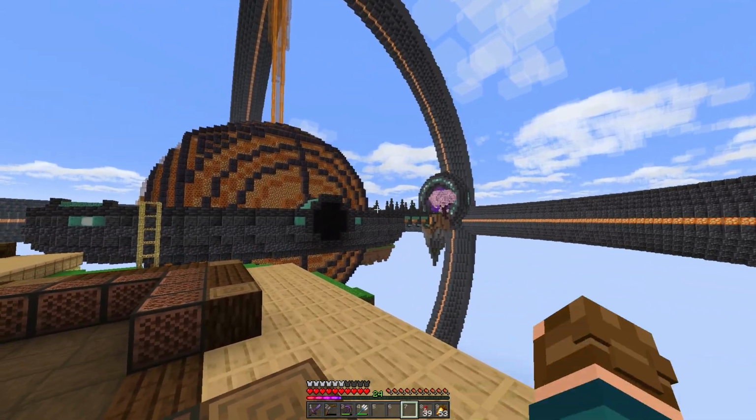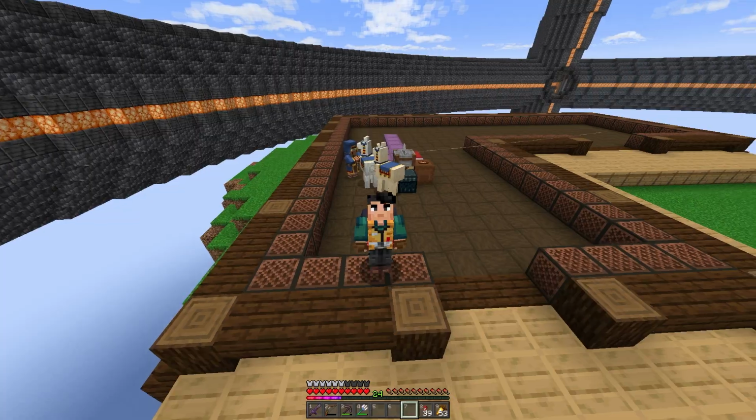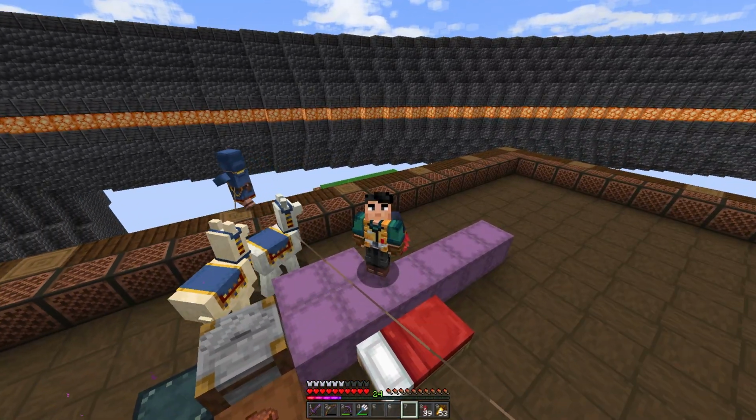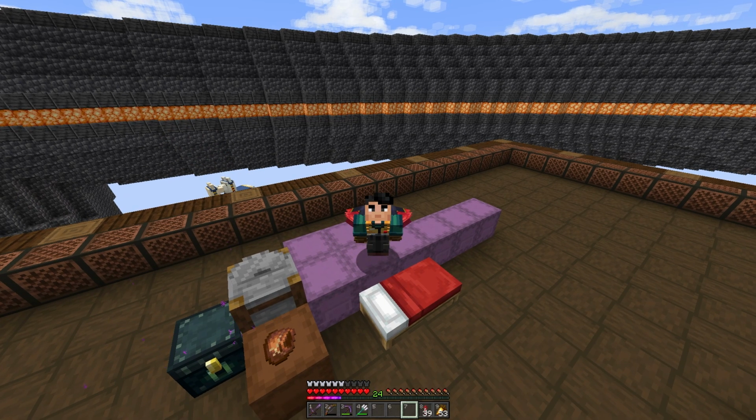My storage room is just over there, so if we ever need any more materials, we can just go over there and collect it. Right, so with the materials behind me and the wandering trader seemingly interested in what we're going to be building, let's get to work then, shall we? Right, let's do this.